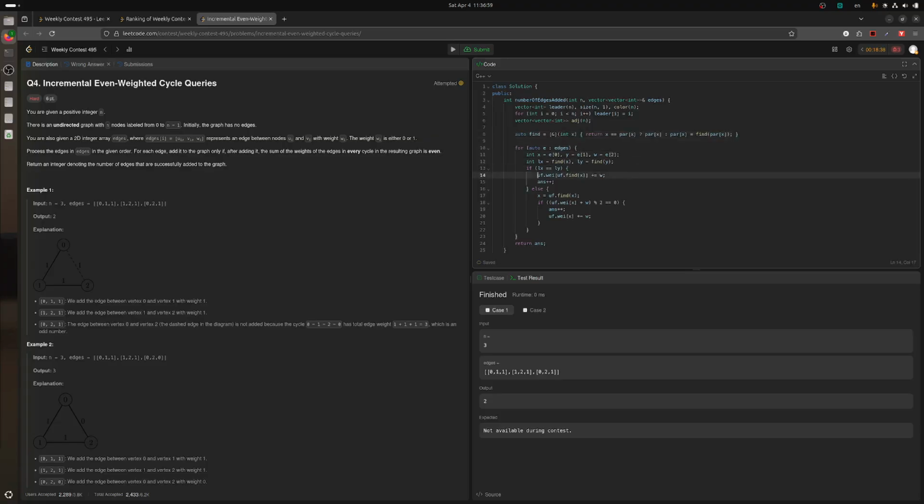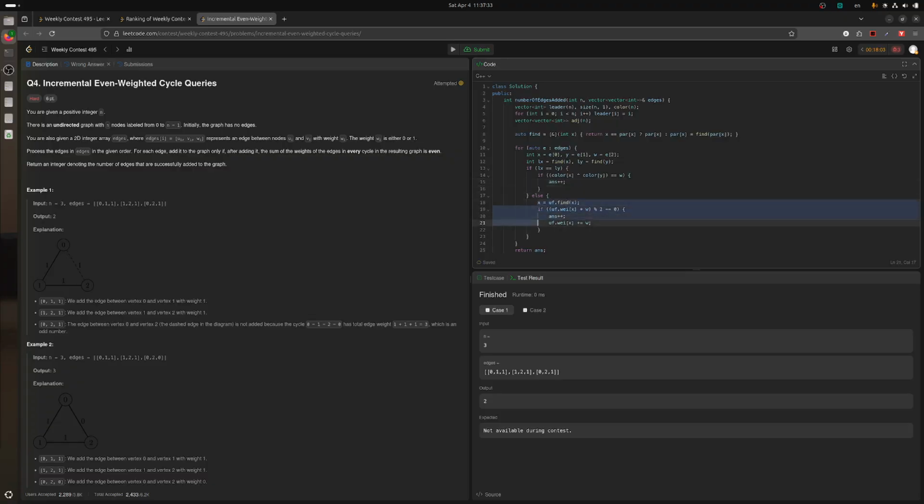Okay, and now if they are in the same component, here is what changes. If color x XOR color y equals weight, then ans plus plus, and we don't do anything.